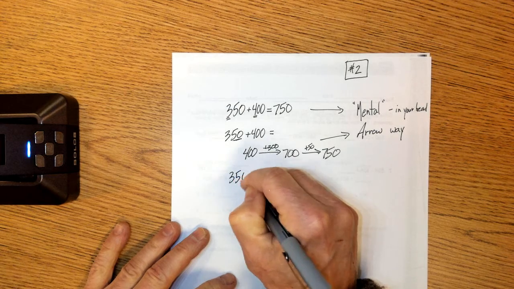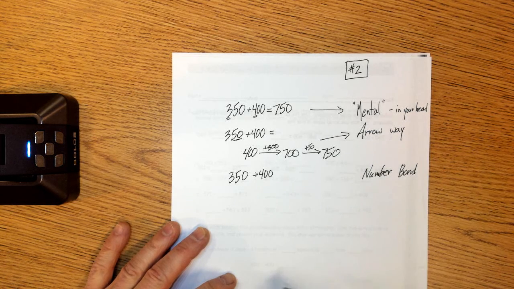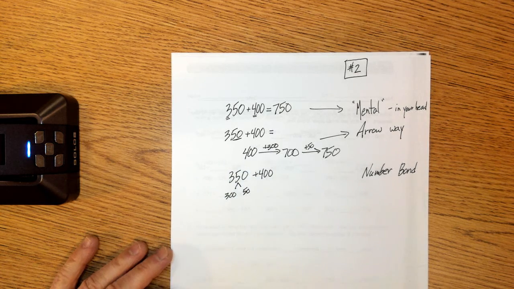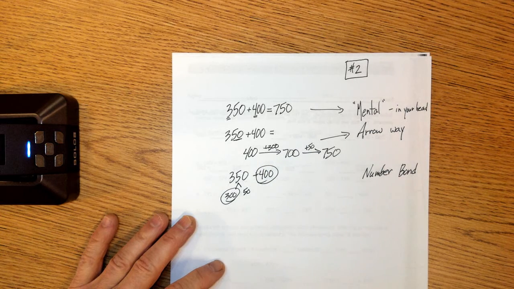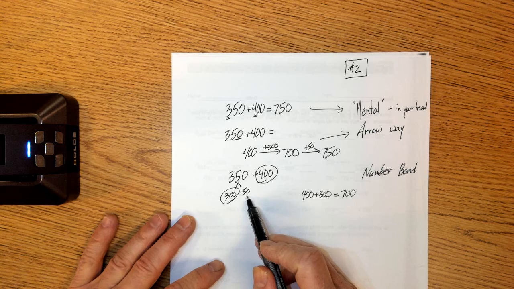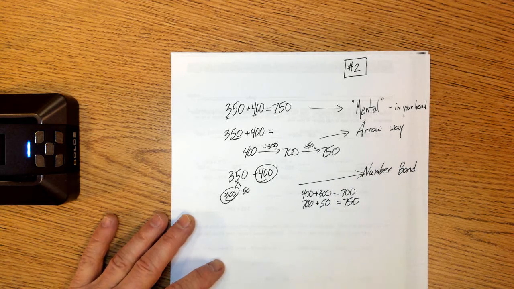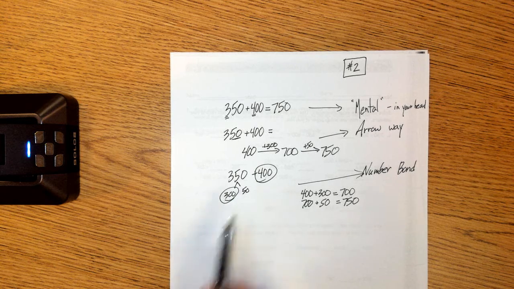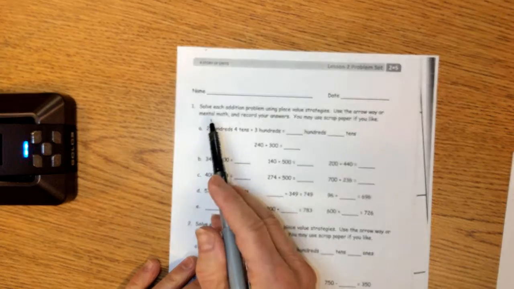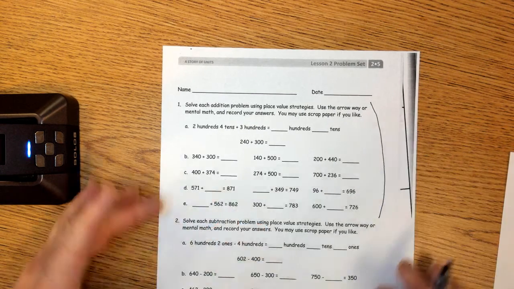And yet, there's another that you and I are familiar with that we call the number bond strategy. The number bond strategy is just another way to break apart a number. In this case, we might want to break apart the 350 into the 300 and the 50. And then just think, well, let's put these together first, because they're both hundreds. 400 plus 300 is 700, and then let's go grab the rest of it. 700 plus 50, 750. So we might call this strategy the number bond strategy because we're breaking apart this 350 with a number bond. So, 3 strategies, 3 different ways that you might tackle all of these addition problems. And I'm pointing this out for you.